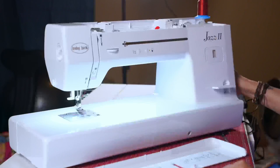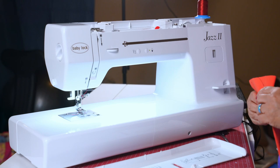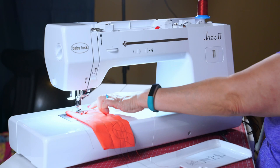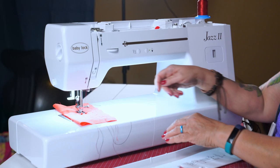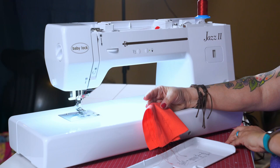When you're changing stitches and decide you want something different, all you do is turn that selector left or right — it can go either way. Turning it away from you increases the numbers. We're going to go over to stitch number 11. It's a satin stitch and it looks kind of like a leaf. Let's see what she can do. Now I haven't changed anything — I remember we talked about width and length. The picture shows me a leaf but what I just did does not look like a leaf, and I'll show you why.